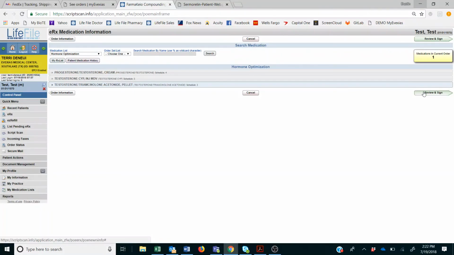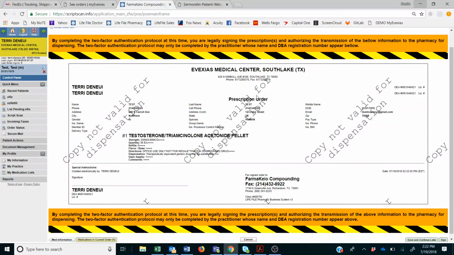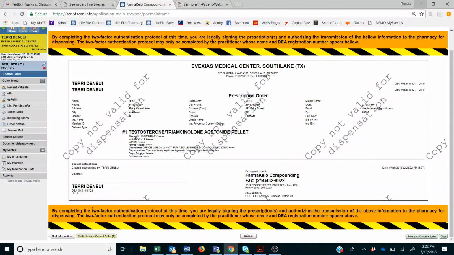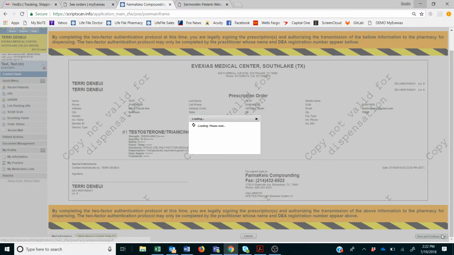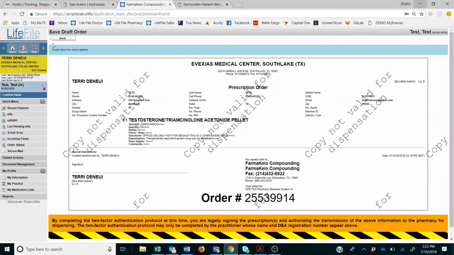Okay, go ahead and click the review and sign button, and you'll notice that this looks a little bit different than the previous time that we were going to submit an order. But again, it's going to list it out in a similar format, and gives you a warning that you're completing two-factor authorization. We would then click the sign button here, and this is where the token would come into play. You would generate a code on that token, and then type in that code here, click submit. Once you click submit, there's no printing, there's no signing, there's no scanning and emailing or faxing back. You are done at this point, and this order would be in the system.